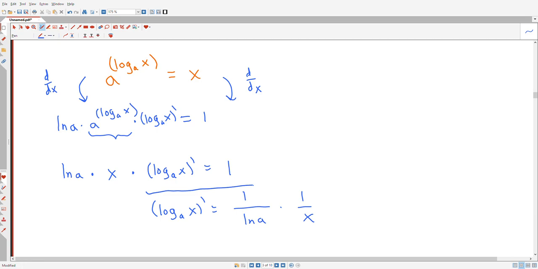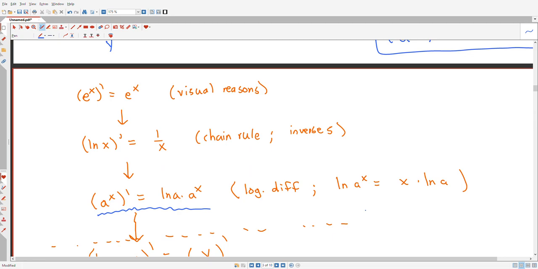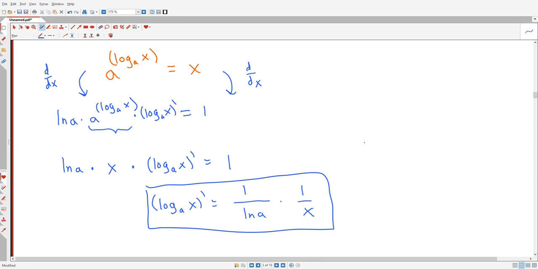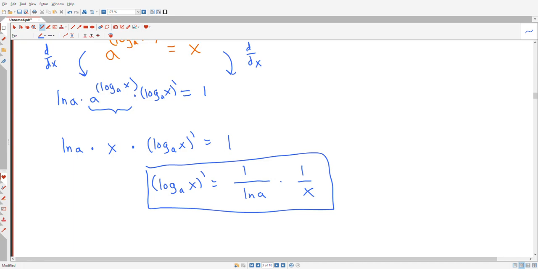So this is sort of a crash course. Really, in my version of calculus, I would have spent a slower amount of time on each of these rules. I kind of quickly did them. But once you know one of them, once we got e to the x, we were able to get the derivative of natural log x, then a to the x, and then we cleverly got the derivative of log base a of x. So there are reasons for all these formulas. I will point out, though, knowing these reasons will help a lot of students feel like this makes more sense, but you still need to practice using these formulas, especially for ugly sorts of computations.